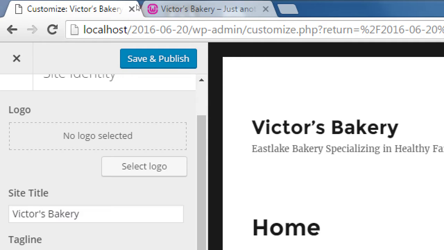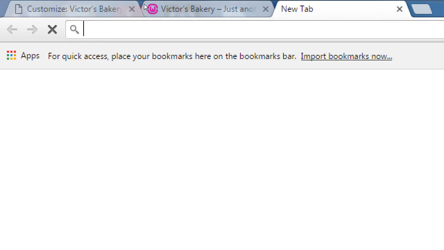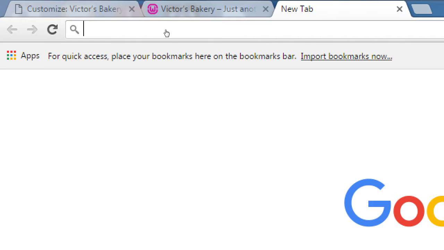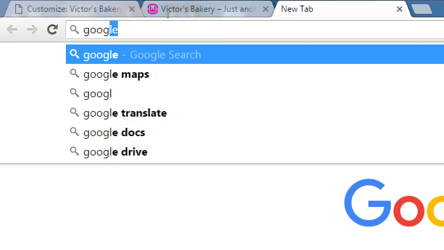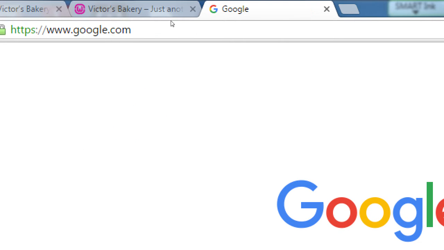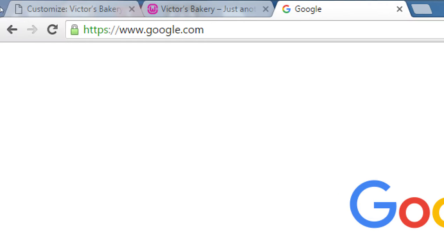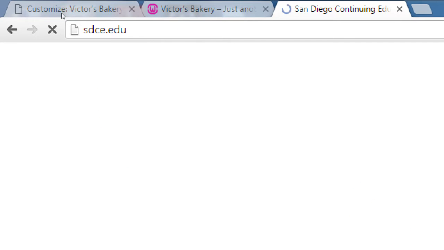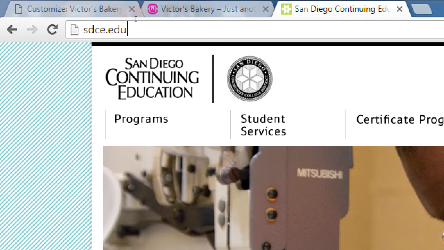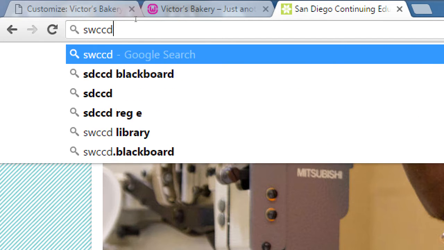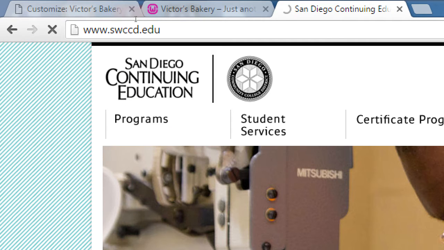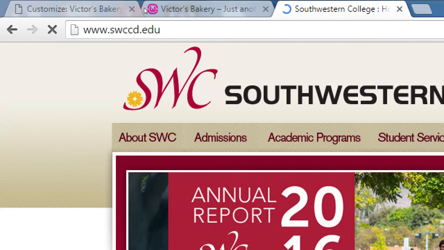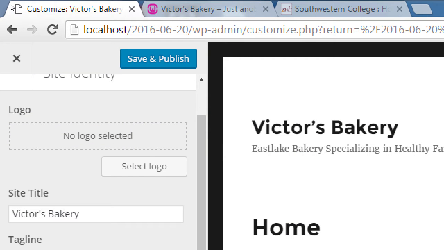Almost every other website has one of these. If I randomly go to different websites, for example, if I go to the Google homepage, it's got the little Google icon. If I go to the college's homepage, it has the college's icon. If I go to just about every website out there, they have a little fave icon up there. Sometimes people pronounce it favicon, fave icon. Ours doesn't have one. It's generically blank.